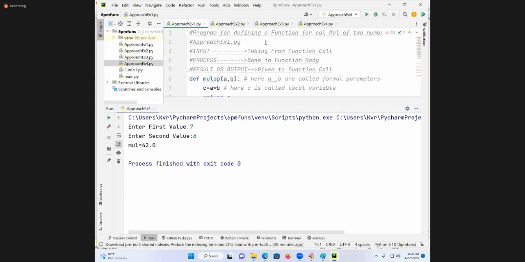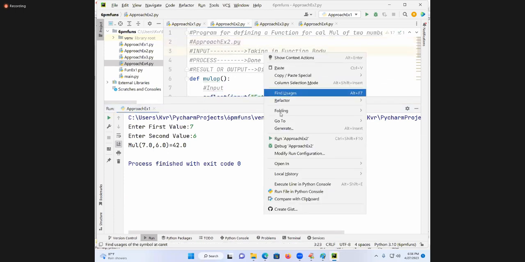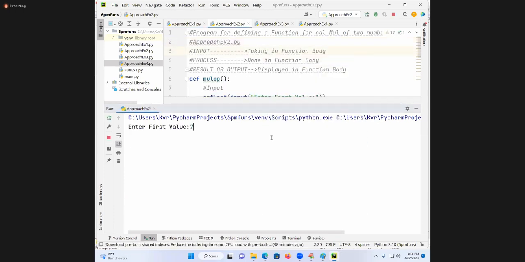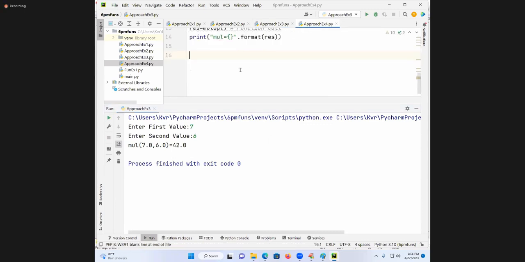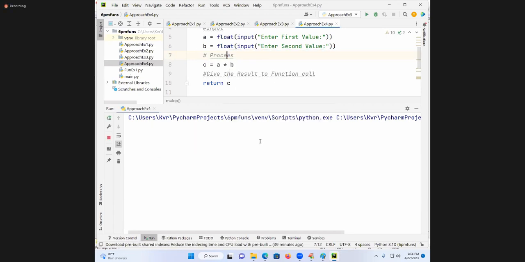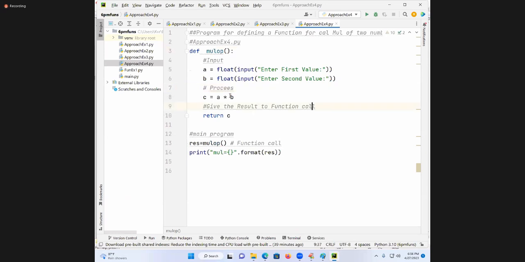Now, you see the first model. All of you carefully listen, students. Approach number 1, 7 and 6, got the perfect model. Approach number 2, see that 7 and 6, I got what? Same output. Approach number 3, see that 7 and 6 got 42. Approach number 4, 7 and 6 got what? 42. I did not get 6 comma. Why am I unable to get 6 comma? 6 and 7 are available in A and B, which I cannot access outside, or not.